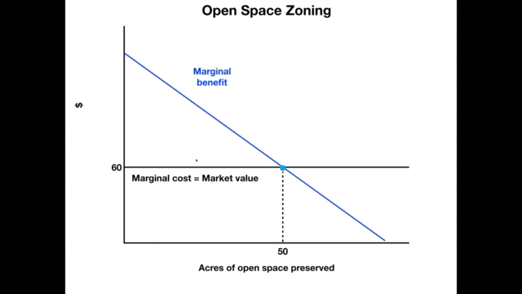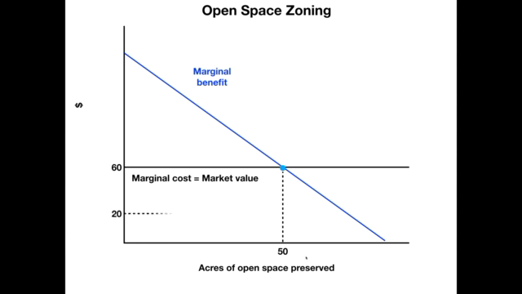So for any numbers that are less than this, you can see that marginal benefit is greater than marginal cost. And one of the principles of the course is if marginal benefit is greater than marginal cost, you engage in more of that activity. So if we were in this region here, let's say of 30 acres of open space, the marginal benefit is greater than the marginal cost. Therefore, you should engage in more of that activity, which means you should have more and more open space, until the marginal benefit is equal to the marginal cost, and that gives us 50 acres of open space preserved.